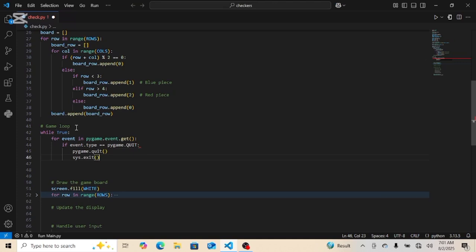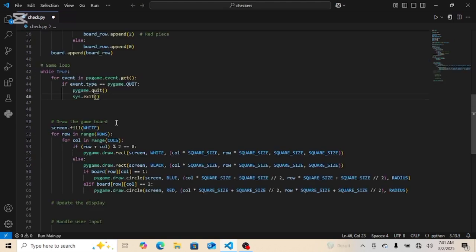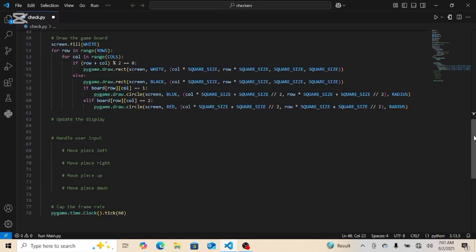Now quickly I will go down to the board, but I already imported a few codes for the board here, so we don't need to waste our time. I comment here, draw a board. If I drop down, you can see I have the board drawn here already. This is the code for the board after the game loops, so you have to look at it very well so you don't make mistakes.